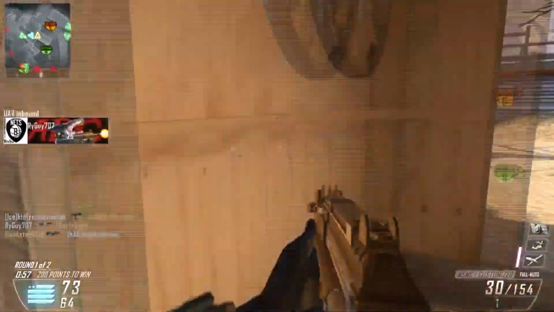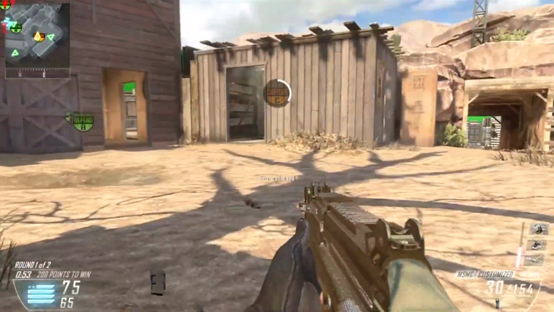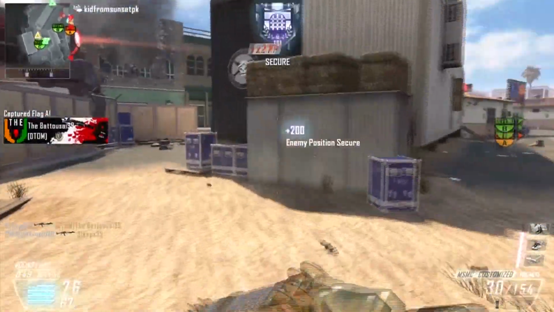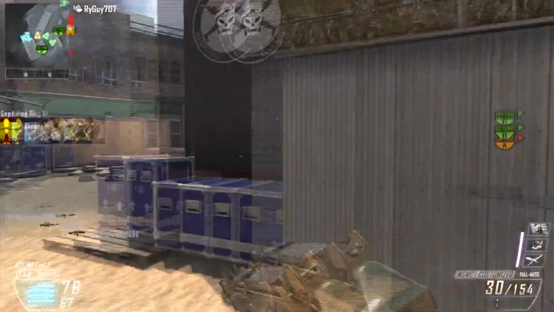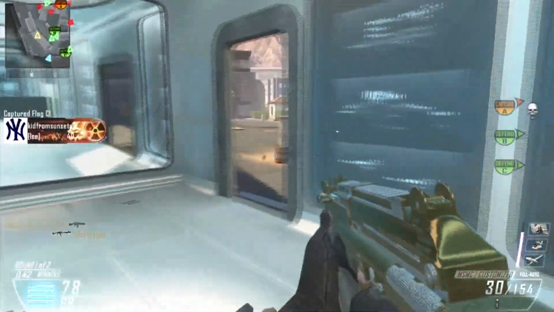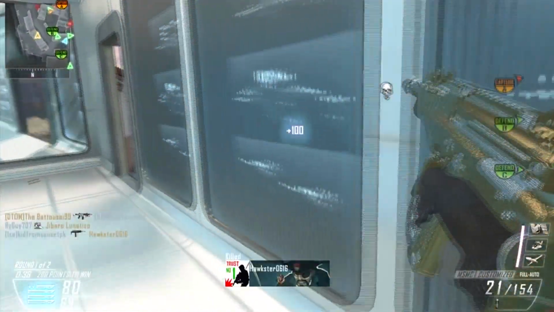Plus, it also was perfect for the chopper gunner, and the chopper gunner is going to be dearly missed on this map, because when I would get chopper gunners in Firing Range on Black Ops 1, it was just stellar. It was absolutely fantastic. Now, the only thing that I like about this, as opposed to Black Ops 1 Firing Range, is how cool every area of the map is.